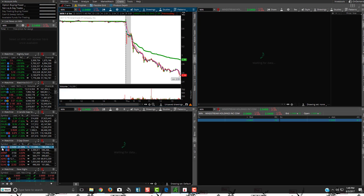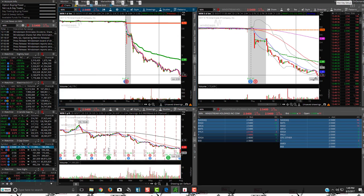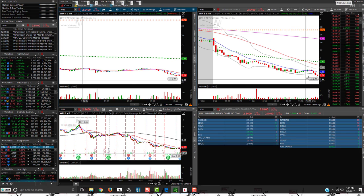Let's see here. All right, here's some selling coming through. So right here, 81, or 91 now, times 2, that's 9,100 buyers or sellers coming through. You see there's sellers coming through, and you'll see the red coming through here. Pay attention to ones like 1,600, 1,500. Not that that's a ton, but you want to be aware of big numbers. Now, at this 255 marker, it's right around a support area.